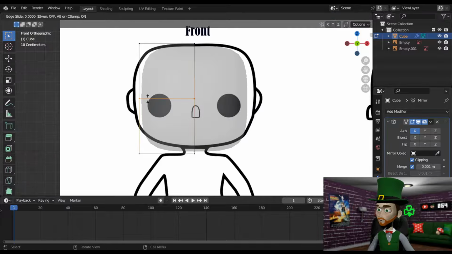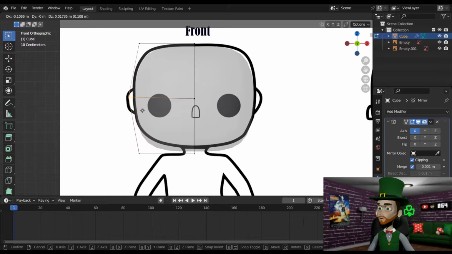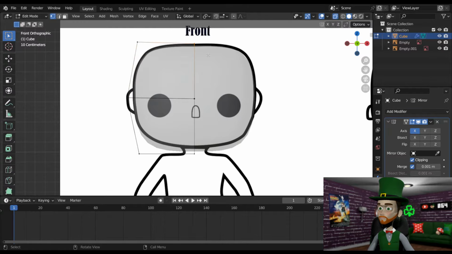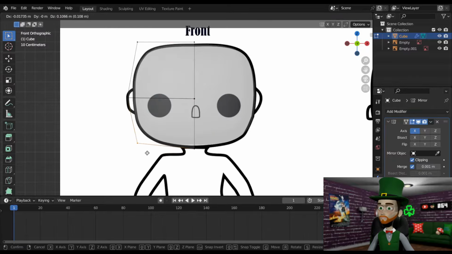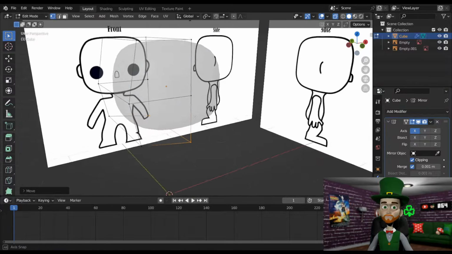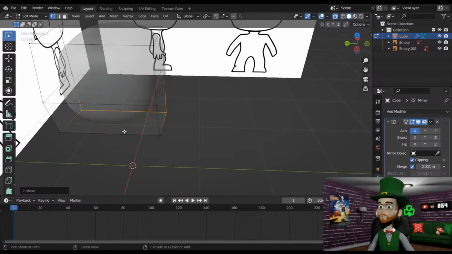Now we can add another loop cut horizontally and start to move the vertices to line up with the reference picture. Once that is done, we can rotate to the side view and add another loop cut here.